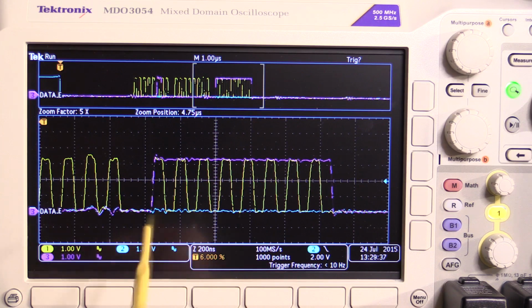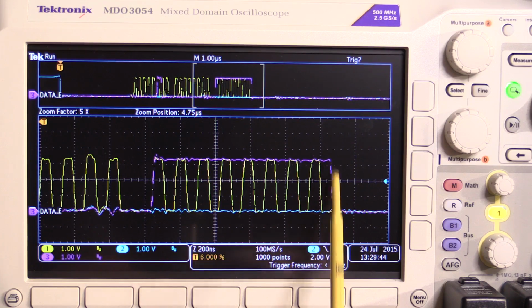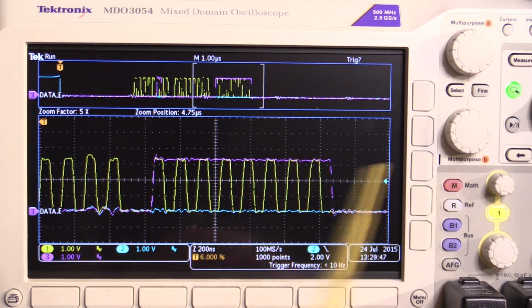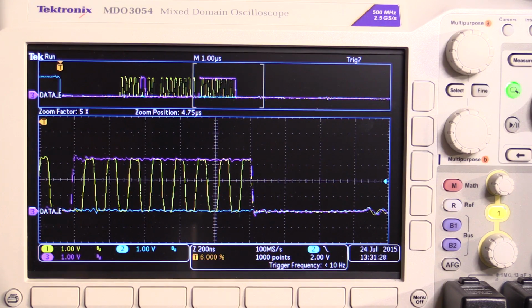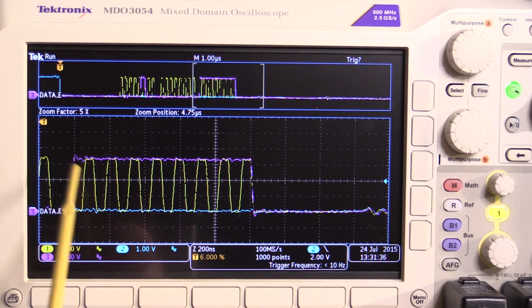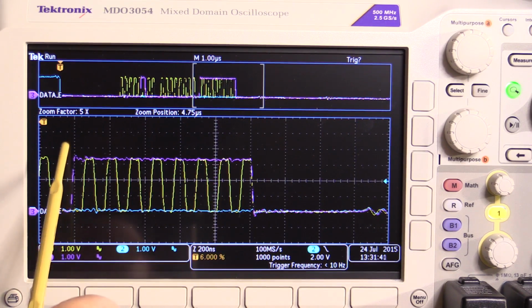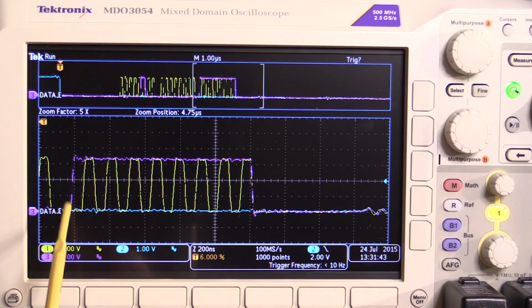So notice that on the rising edge of the first clock, the data is changing, and it's the falling edge that's clocking in everything, and there's a bit of a gap between the last falling edge and the change of state back to a 0 again. So what you can now see on the oscilloscope here is a mode 0 trace. It's the exact same byte of the sequence that I'm showing you here. And what you can see now is that the data has changed to a positive value earlier on in the sequence, and the clock, because it's mode 0, it's the rising edge of the clock now that says I want you to read the data on this rising edge.